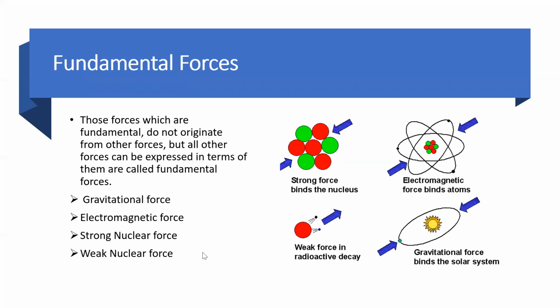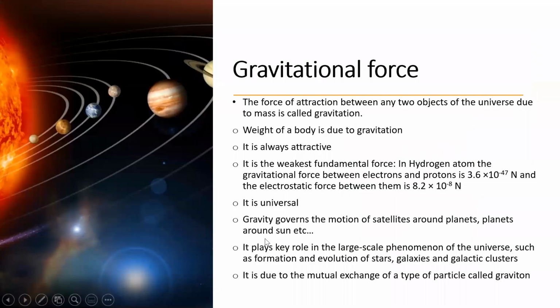So let us see each of these kinds of forces. First of all, let us see what is meant by gravitational force, and when we see it as a fundamental force, what are its peculiarities? So what is a gravitational force? You all know that the force of attraction between any two objects of the universe due to mass is called gravitation. So due to mass, it is very important. Now, what causes weight of a body?